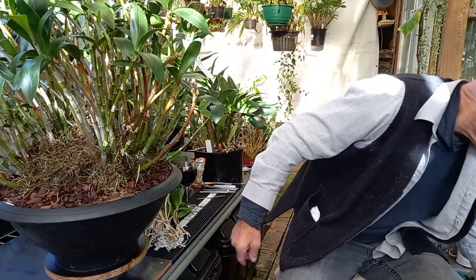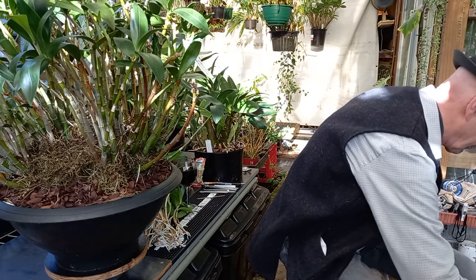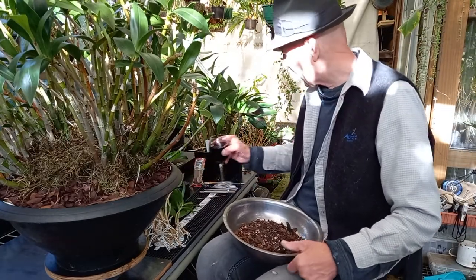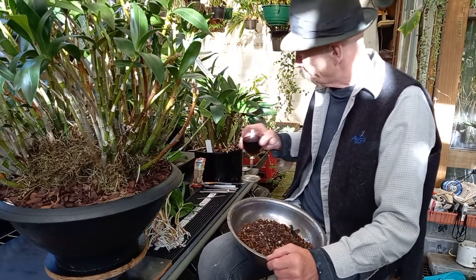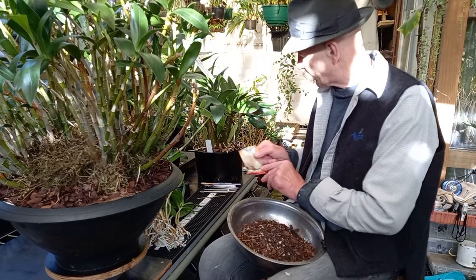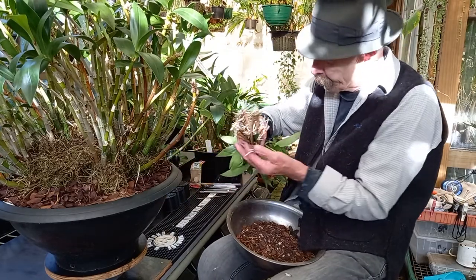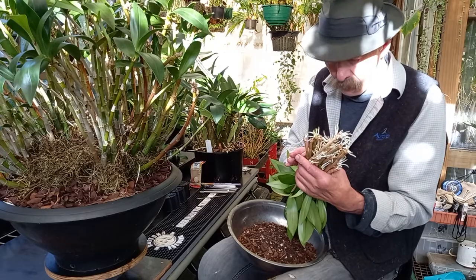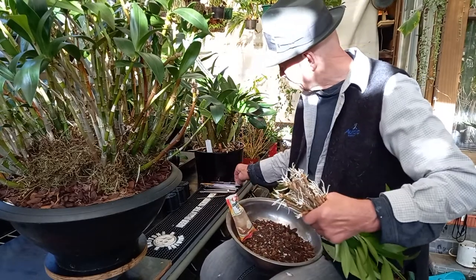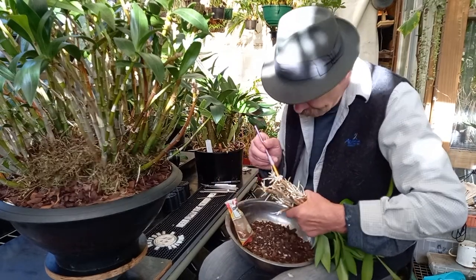Okay, let's do a couple keikis. I'm not going to do all of them. Because I'm going to do a real quick count. I even have my cinnamon and my paintbrush ready just in case. Now, I'll look over the keikis. If they have really big scars, I might dust them. Oh, why not? And keeping it in a bundle like this is going to make it so much easier just to go around one after the other.